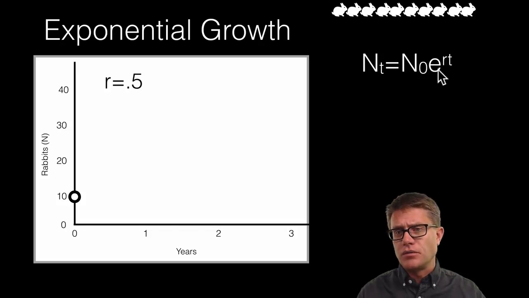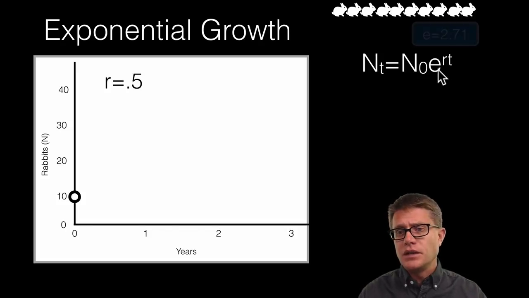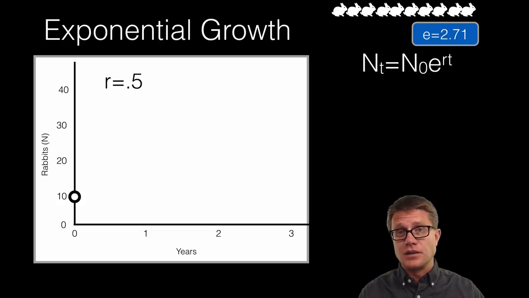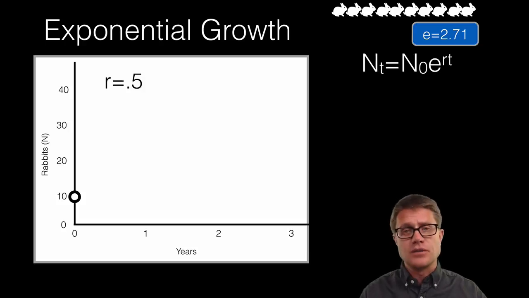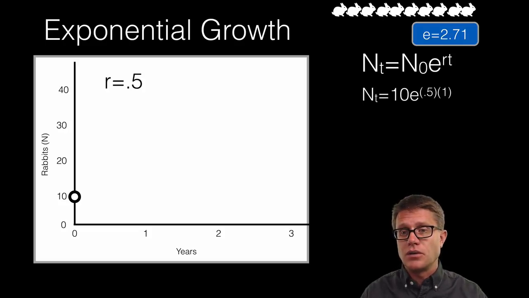So the only thing that you really don't know in this equation is E. E is going to be E, the mathematical constant. So it's a number. It's just like pi. It's going to be 2.718. It just keeps going like that. So for our purposes, we just think of it as 2.71. And so let's say we want to figure out what's going to happen to the population in year 1. So if we want to figure out, we started at 10, what's going to be the population probably at year 1, we just use this equation.